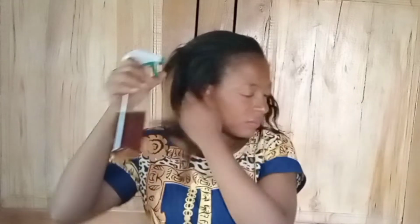Before using the clove water, I'll shake it because of the oil in it. The oil I added to it also helps to minimize breakage. So I'm just going to use it to spray my hair.